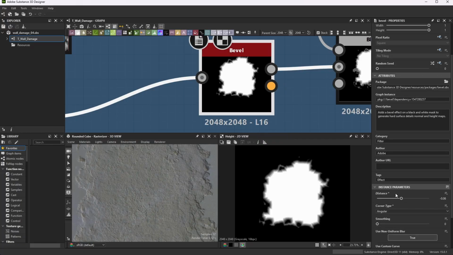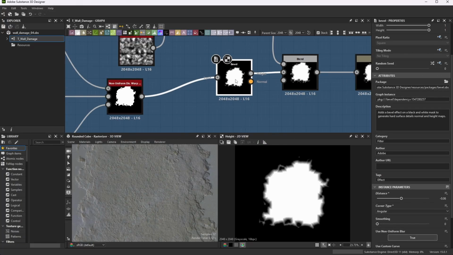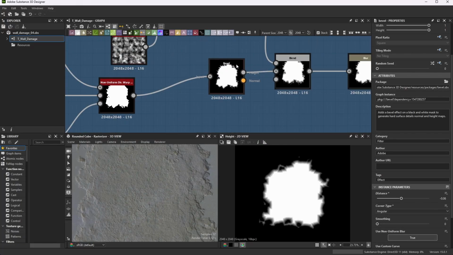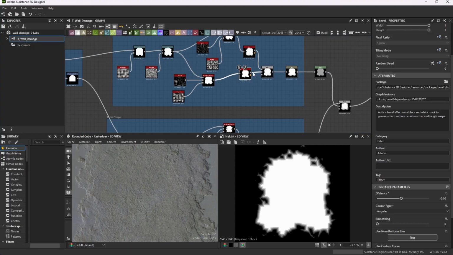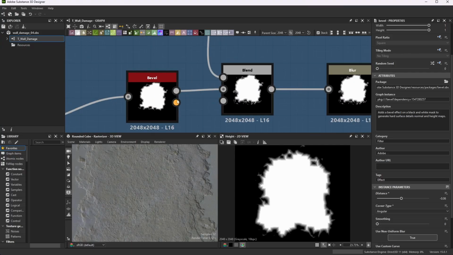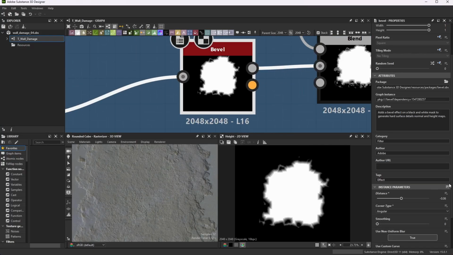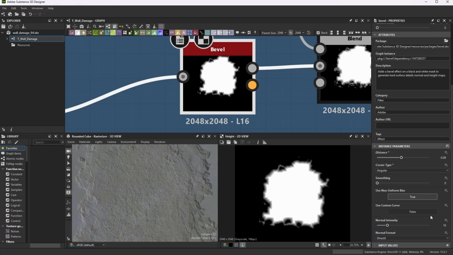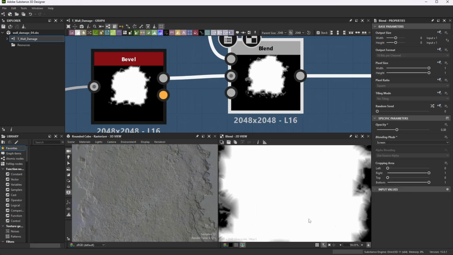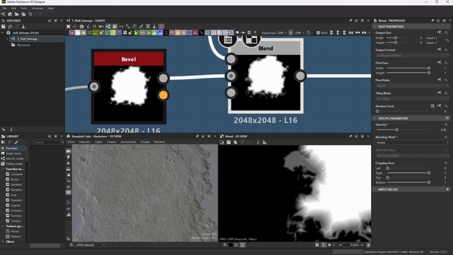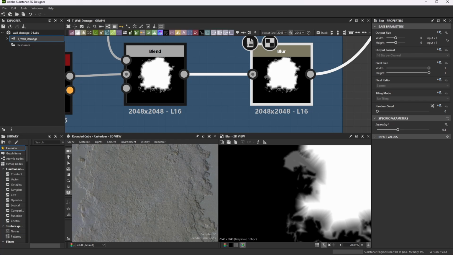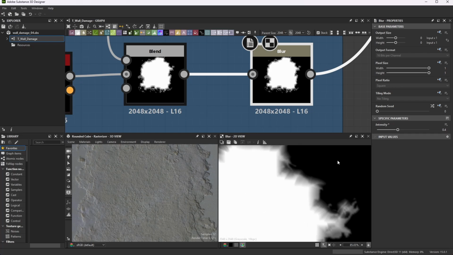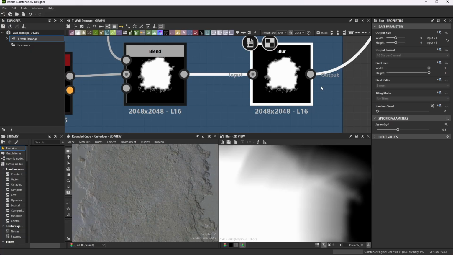We'll bevel that with a stronger bevel. This one looks like I changed that number on that bevel because this one was, no, they're the same. So the bevel is negative 0.06. Everything else is the same. Angular. Blend those two together. This is the kind of cool result you get with the light bevel on the outside, the hard bevel on the inside. We'll blur that again at 0.4, just to get rid of some of those lines. You don't get rid of all of them, but some of them are going to be okay.